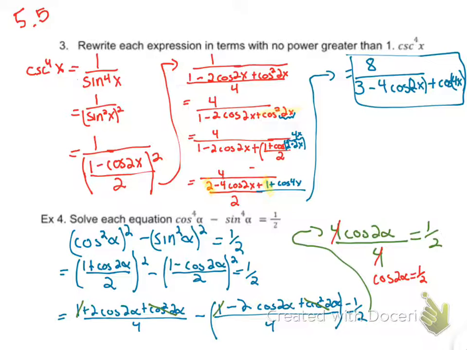So you're going to look and see where cosine equals 1/2. You see that cosine equals 1/2 at 2 different places. So we now have 2 alpha equals pi over 3, 5 pi over 3. This is where that trick comes in. You have to divide by 2 because you need to get alpha by itself. So even though you looked there to find where these occurred, you're technically multiplying it by 2 inside that argument to get those. So we have to divide by 2 to figure out the real angles. So that'd be alpha equals pi over 6, 5 pi over 6. And that's going to be your final answer.